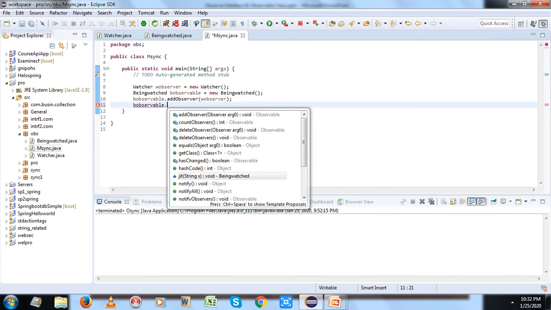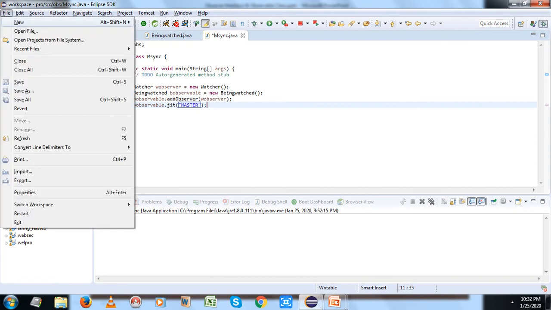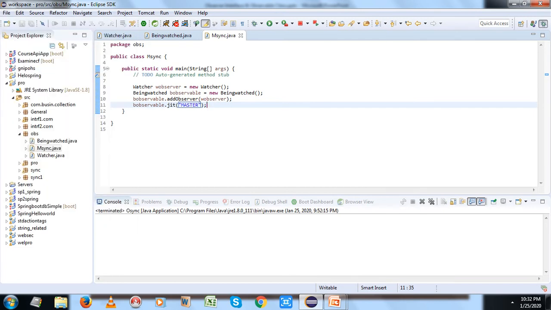See, here we go, the program got executed and we got the output. Let me show you here. In the console you can see from class watcher update master, so it got printed in the observer class, right?